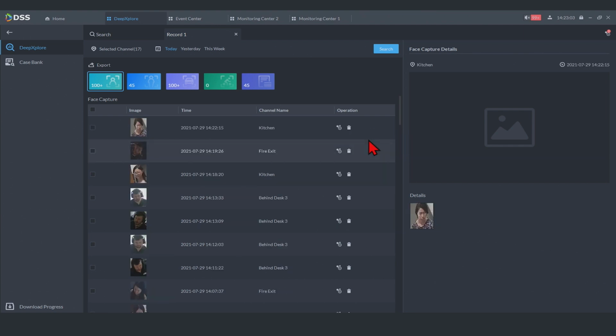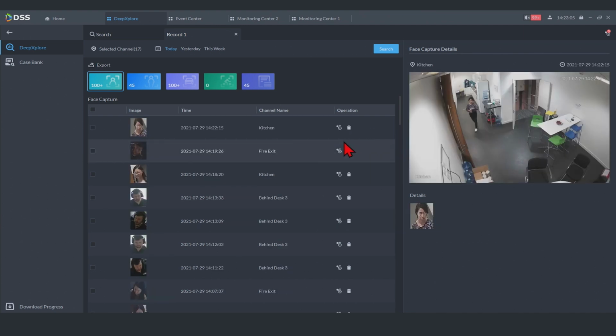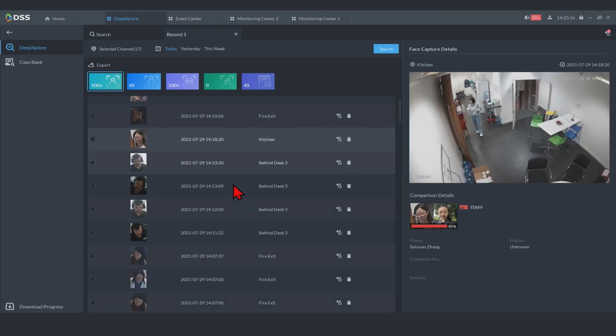Okay, here we go. Body captures are coming in. I'll just click, and face detections are now populated. As you can see, we have many different face detections. This is coming from the Hunter PTZ.